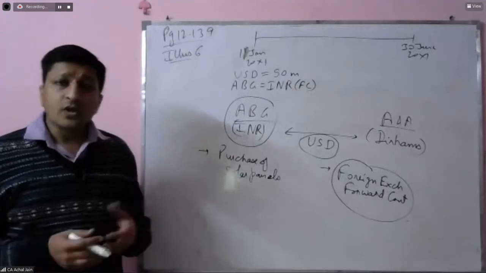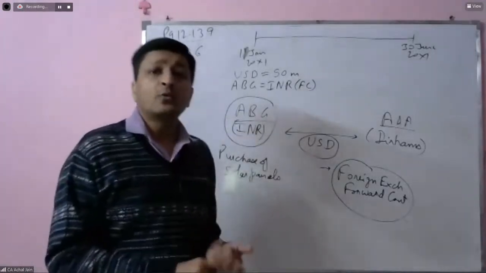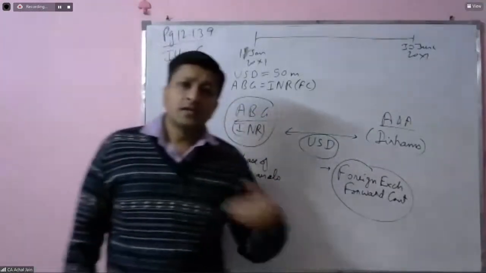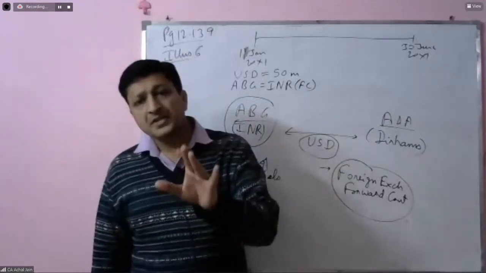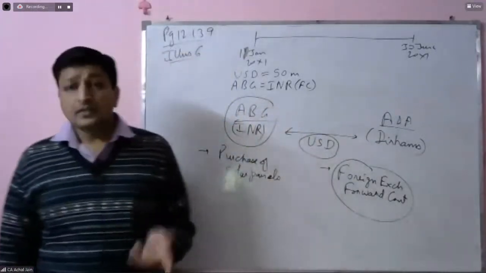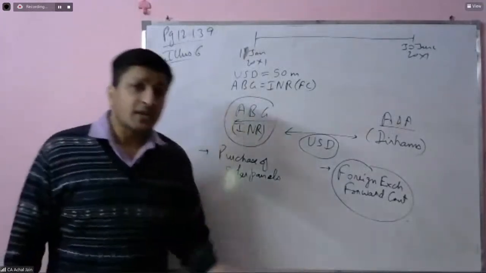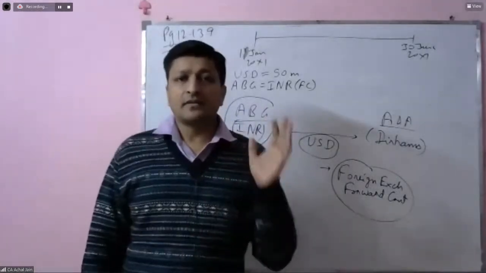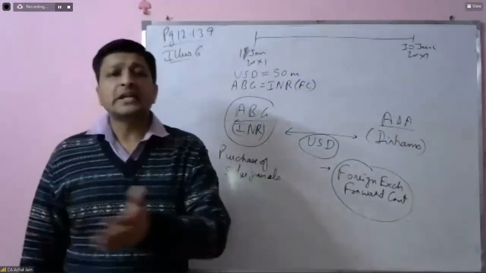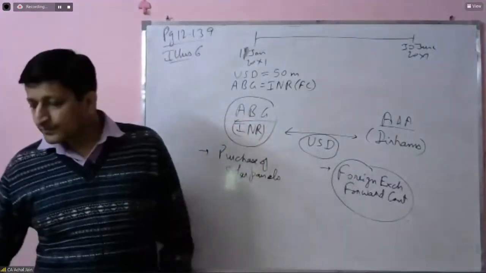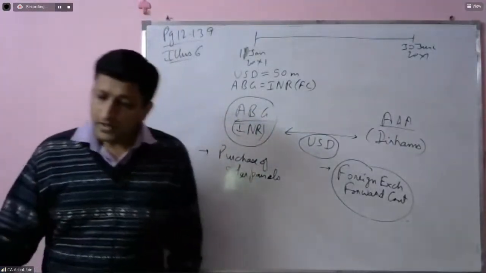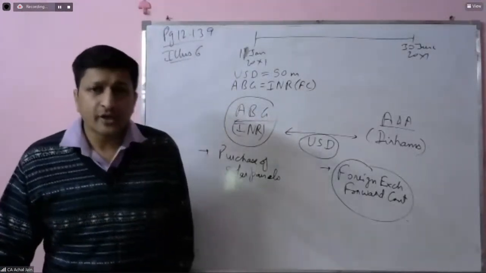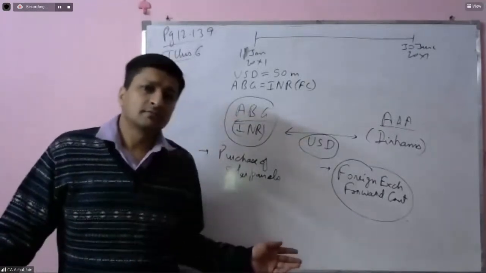So now what do we need to understand? First of all, we need to understand whether these two components exist or not, which we have done. So now we have understood, yes, these two components exist in this transaction. Now what's the next step? Next step is to check what will be the host contract and what will be the embedded derivative. And then we need to subsequently check their accounting requirements. All right, clear on this? And I'm sure the answer of the first question is already there in front of us.